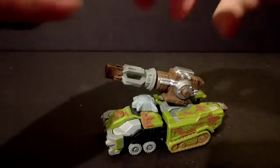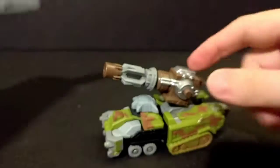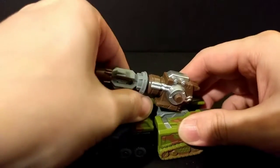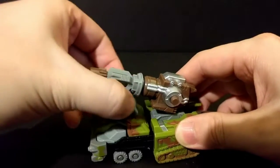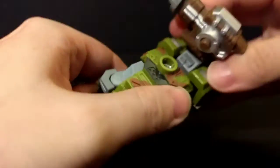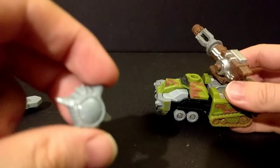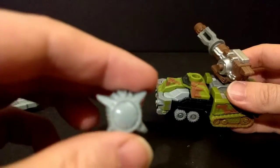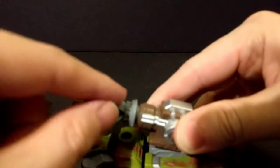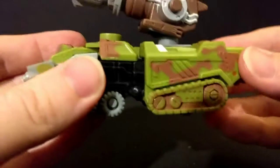Playability! For the sake of this review, actually no, we're going to hold these aside. You saw it when he was uncombined. And of course, you can take the chip off. Lift this up. So it has the Autobot symbol underneath it. And of course, if you have any of the Energon molds, they can use this chip. And that does include some of the deluxes, but not every single one. And for those who don't know, when you rotate them, the little gray piece rotates, which is kind of cute.